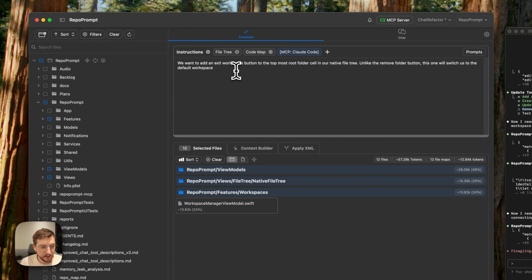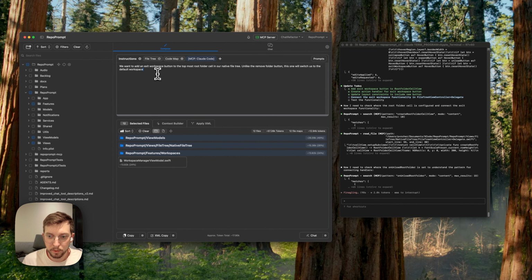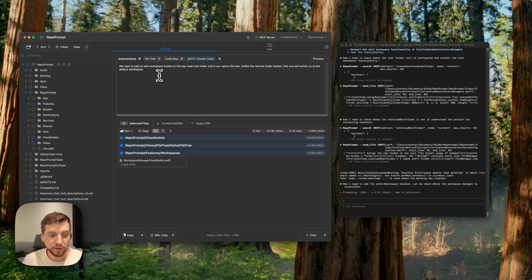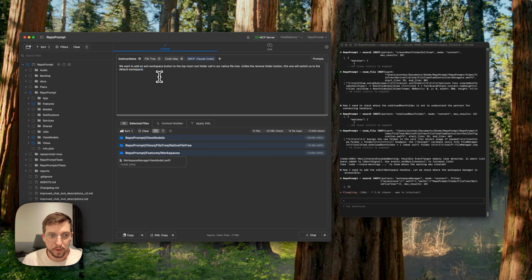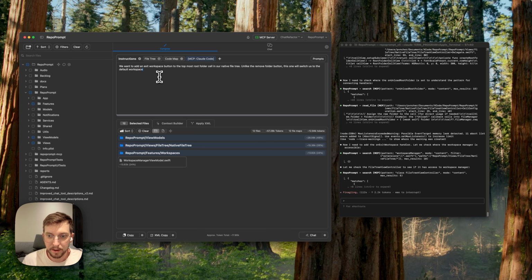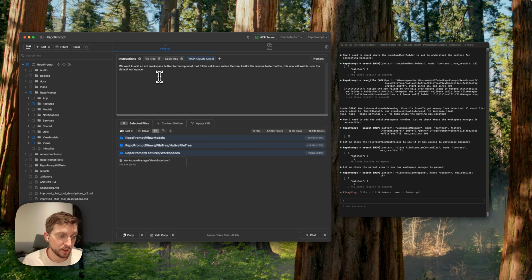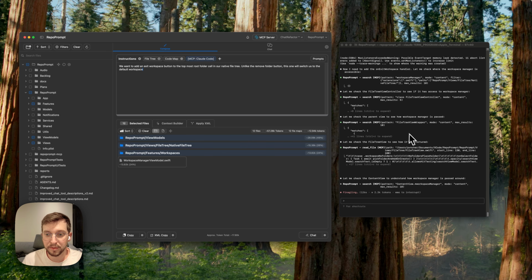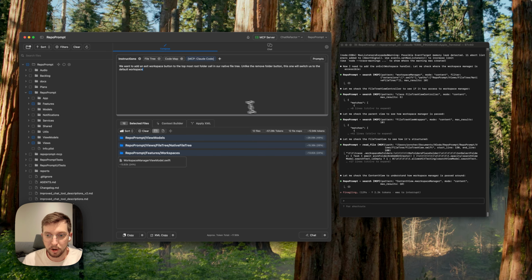Code maps are nice because they are a streamlined representation of your files. They basically only include functions and definitions, imports, and all that stuff. So it gives LLMs a higher level understanding of files rather than just a complete chunk of the file, which is a lot of tokens. When you're working with agents, token use is very essential. You want to really compress it down. You don't want to give too much context because the LLM is going to fill up the context window by searching and reading and calling tools.